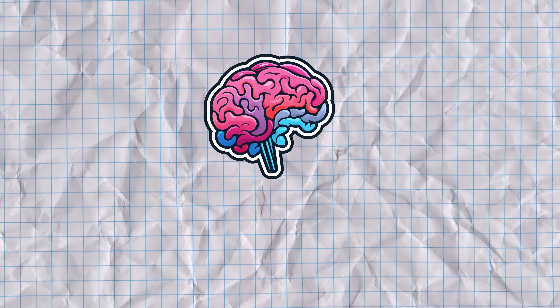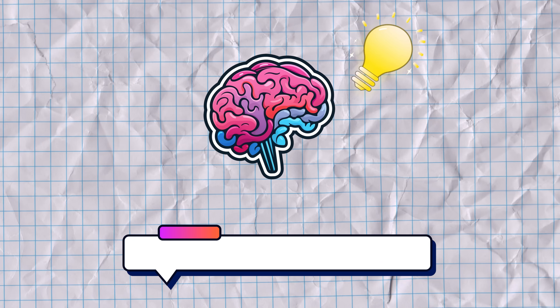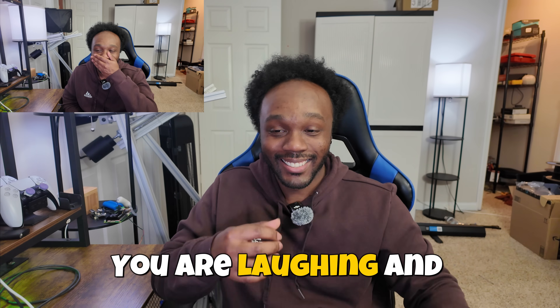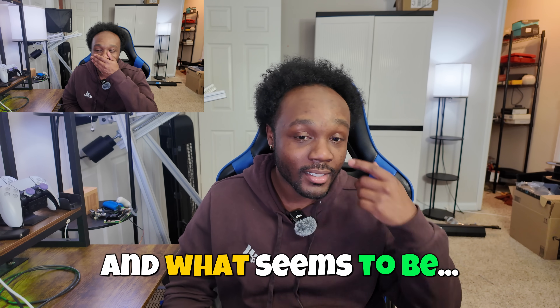She can hear, she can speak, she can think. Next, we need to make her see. Setting that up is pretty easy — we just need to write some code to take a picture of her surroundings and upload that picture into the Gen AI. Once we do that, she should be able to tell us what she sees. Right now you have Ada's point of view — whatever you can see, she can see. Ada, what do you see? I see you sitting in a chair, sir. You are laughing and covering your mouth with your right hand. There are also two PlayStation controllers and what seems to be circuit boards next to them.